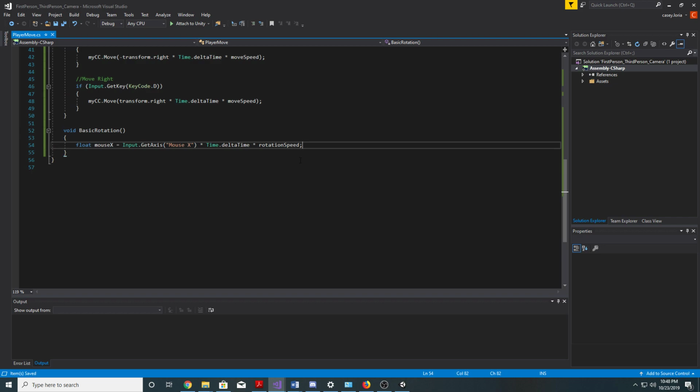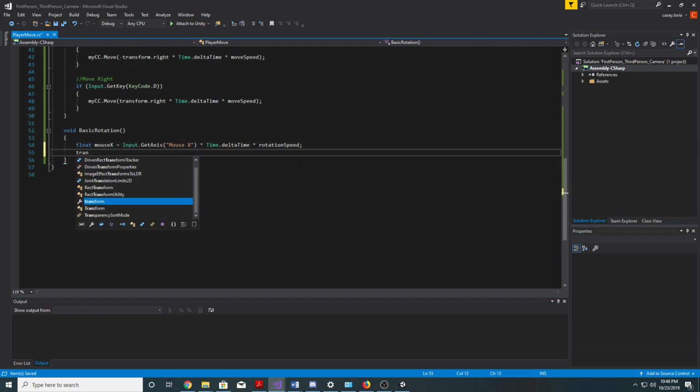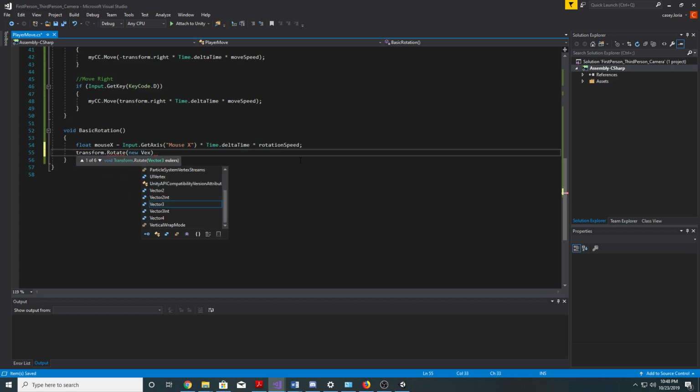All right, and next we want to say transform dot rotate, and we'll say new vector 3, and we'll say 0 comma mouse x comma 0. Oh, whoops. Comma 0. Nice. Love how Visual Studio just fixed the formatting for you.